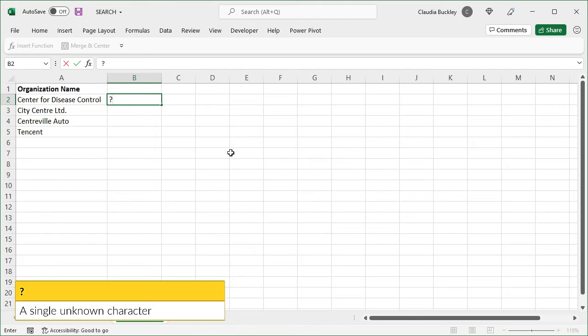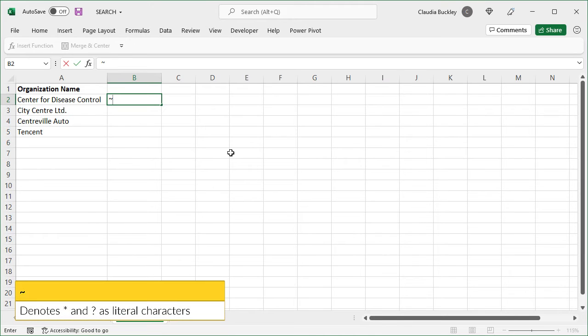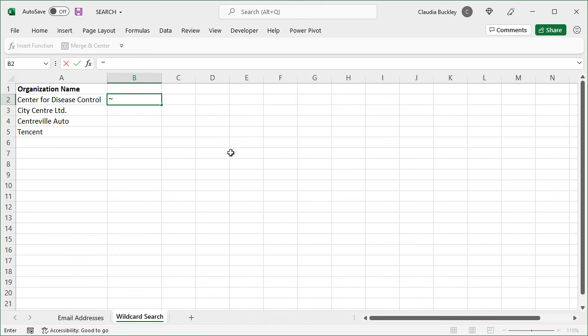That means if you know that there's one particular letter here, you can use the question mark to represent that unknown letter. And the third wildcard character is the tilde. This character is a kind of escape character. It can precede an asterisk or a question mark when we want Excel to interpret them as literal characters in our searches. So let's see how this works in this example.